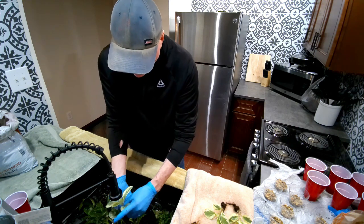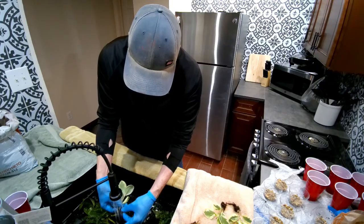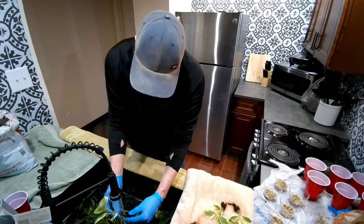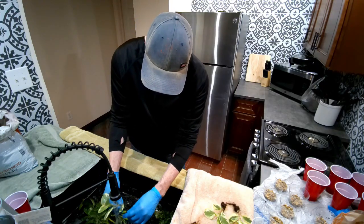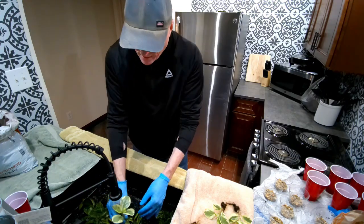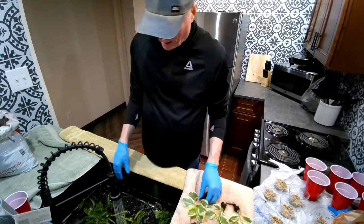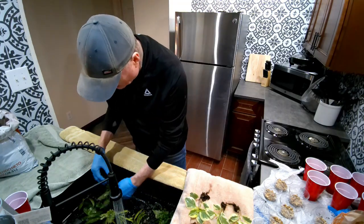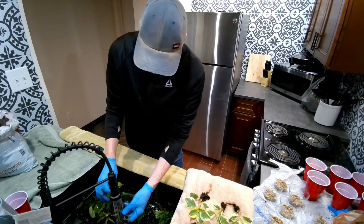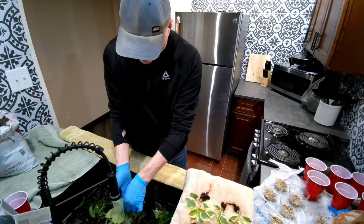And so I really know what it looks like when we're starting. So it's really easy to determine who's growing well, who's not growing well. Do we need to make any changes? Pretty much even the ones that say low light are going to go in the same chamber as everybody else, so it's going to end up being high light. And let's just hope we don't suffer any shock because of it.